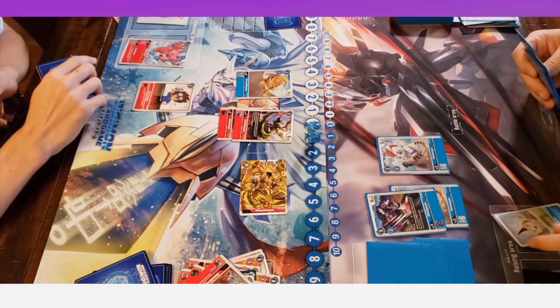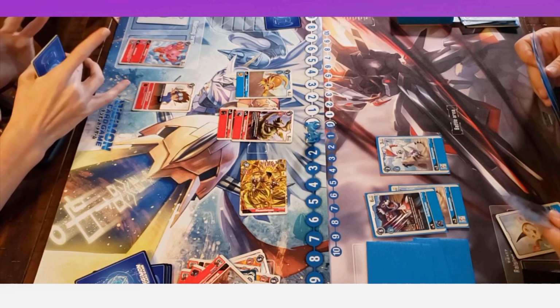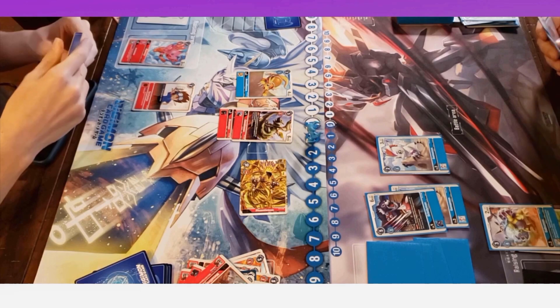And then, yeah, drops a random blue. It is only a 2 cost though, so same play I did. He just passed it back to me, so I only got the 1 memory to work with.